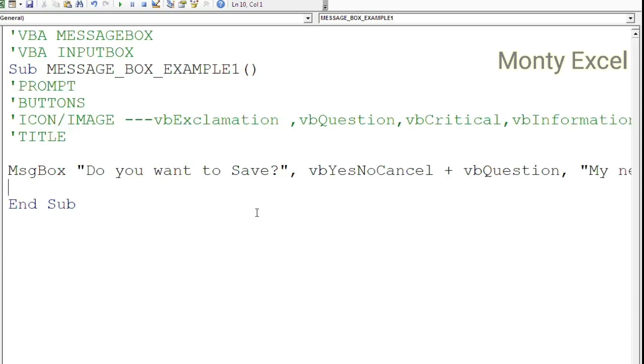Second, for example, the user is just about to click on the button. Let's say he clicked on the button. You want to give a chance to him: do you really want to run this macro? Yes, no. If he says no, you want to stop the macro. If he says yes, you want to continue running the macro. So you can provide it the way you want. The message box is really, really useful. I always use it at the end of my code, because once the macro is completed, a dialog box will be displayed for the user saying that the macro is completed. You can then validate your data, or close the Excel, or open another workbook. I can give a lot of instructions with the help of a prompt.